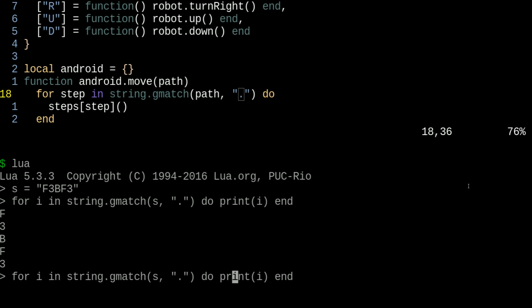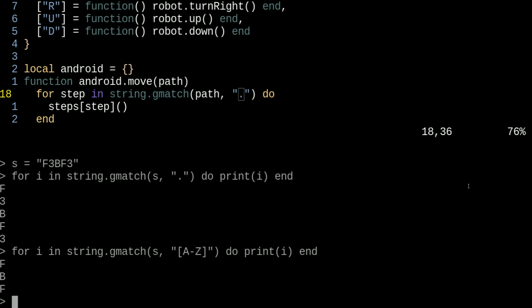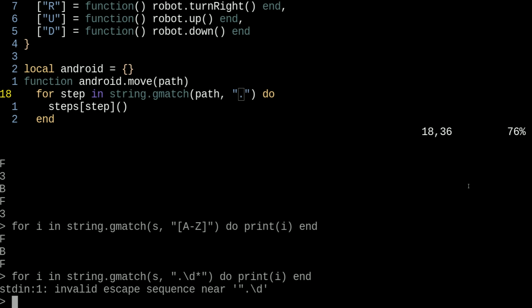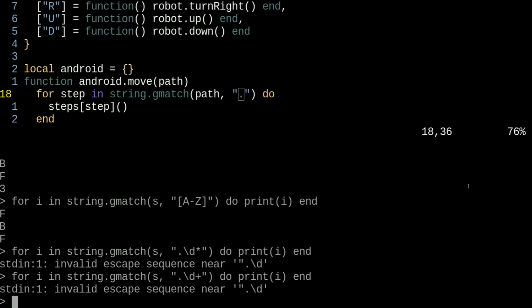We actually don't want it to do that anymore. What we want it to do is say an alphanumeric character. So let's see, A to Z, and then it goes F. Whoa, hang on a second. No, that's interesting. Actually, no. I won't say any character, but then also possibly a digit character. That should maybe work. No, that maybe won't work. We'll see. Nope, invalid escape sequence.